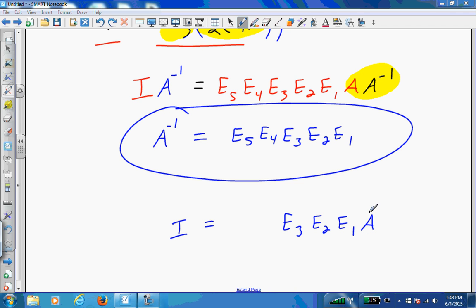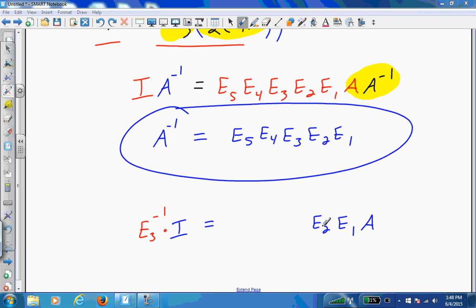So if we want to solve for A, let's start out front by multiplying by whatever would get rid of this elementary matrix. So to get rid of E sub 3, we multiply by its inverse. We multiply on the front side here. So elementary matrix 3 inverse times elementary matrix 3. Those cancel, giving us the identity, but anything times the identity matrix is itself.